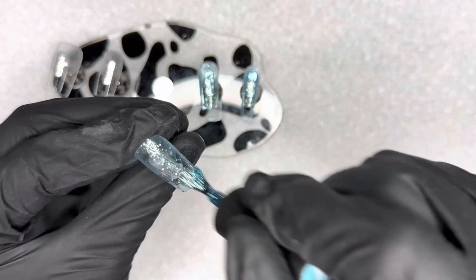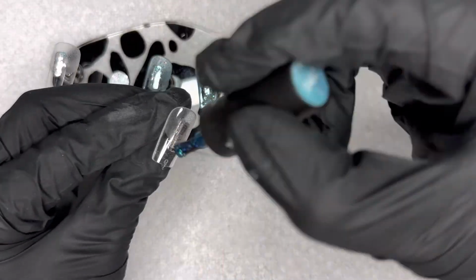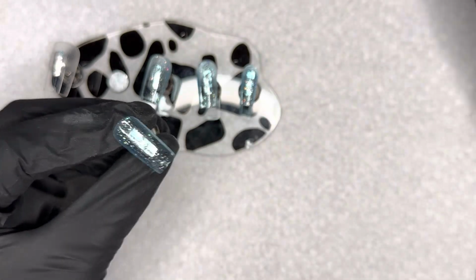But this is one of those gel polishes you can totally play with. You can throw it over something as a topper, or you can use it as it is in 1 or 2 coats and have it super sheer. Do 3 coats and it's much more opaque. Build it up, build it down, however you want to work it.